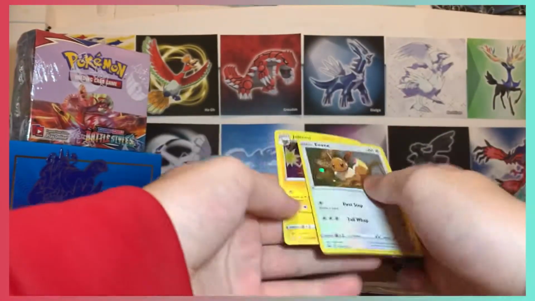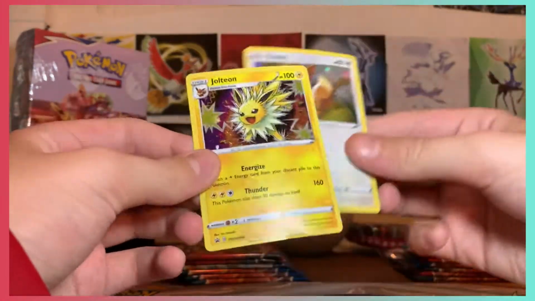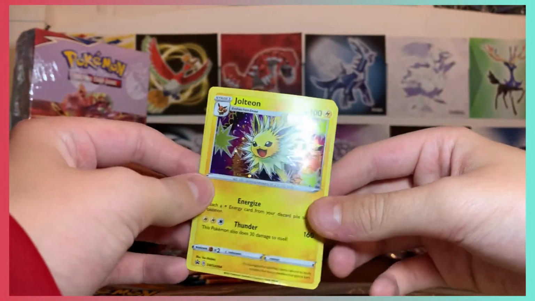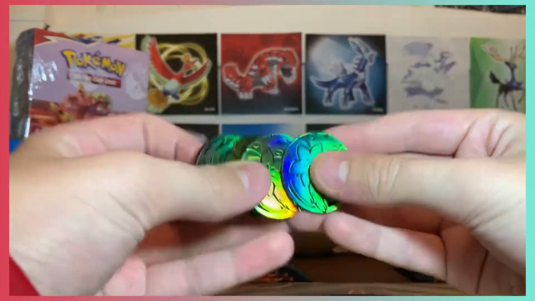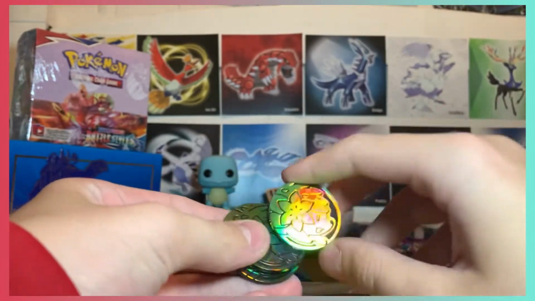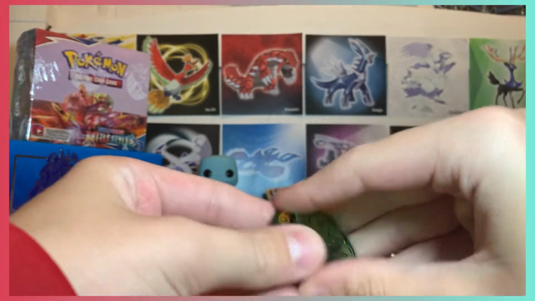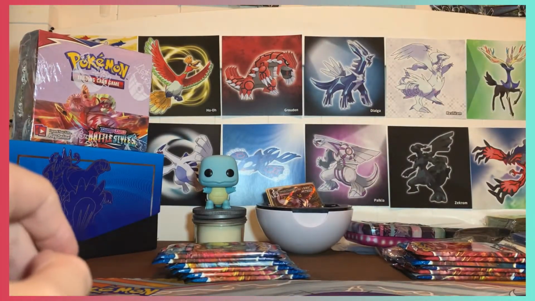All right, guys, so in these, we have an Eevee holo, which looks pretty nice, pretty simple, and then this awesome Jolteon holo, which is really cool. And sadly, they reuse the same Shaman coin they have in like the past 10 boxes. It's a nice coin, but I have like 30 of them, seriously. But let's get into these packs right now.